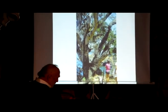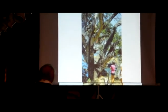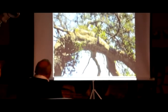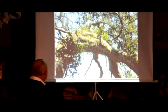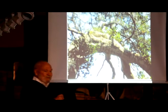You can't see so well in this picture, but there are initials carved in the tree in various places. And I'll get one. This is closer. You can see this is a boat name, Alligator 63, 64, 65. You can even get close to it. And I'd say the tree is pretty dead, but it's an interesting history of people that visit the island.